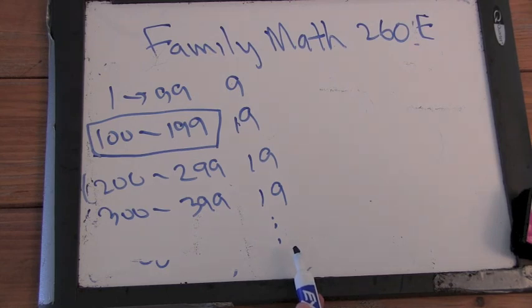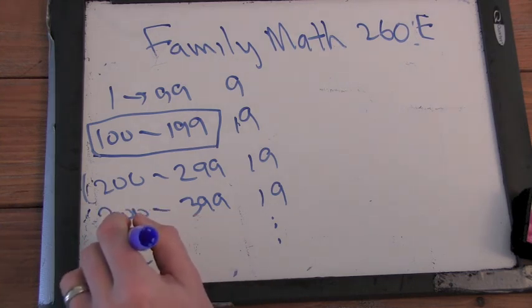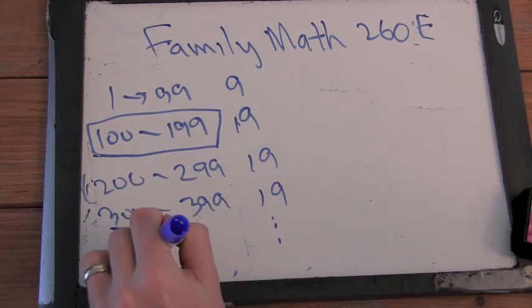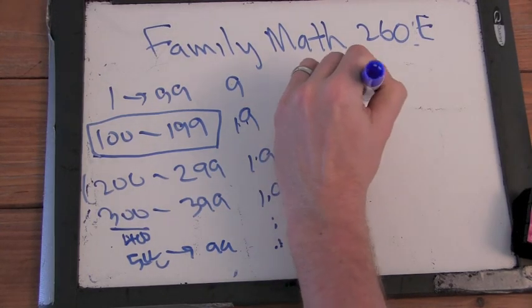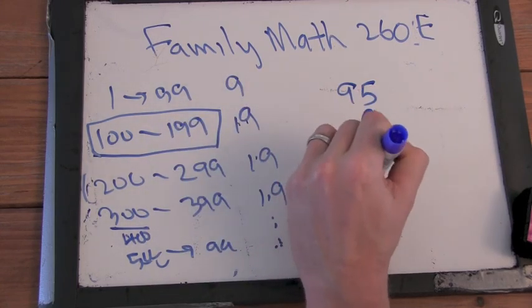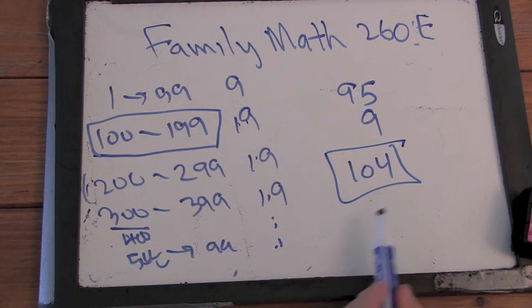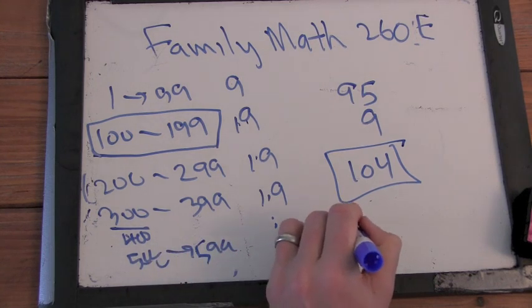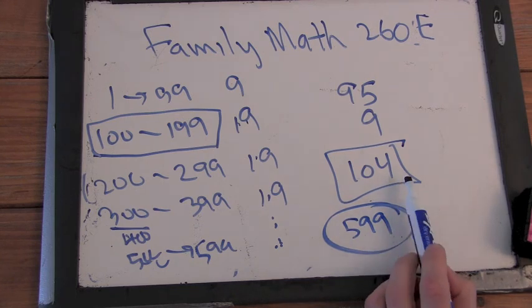So we will see that by the time I get to 599 from 300, 400, 500 to 599, I will have added 5 19s. So that's 95 plus 9 from the beginning is 104. So when I get to 599, I have counted 104 numbers that have a 0 in it. What was the last number I counted that had a 0 in it when I got to 599? Well, you counted 590. So 590 must have been the 104th.